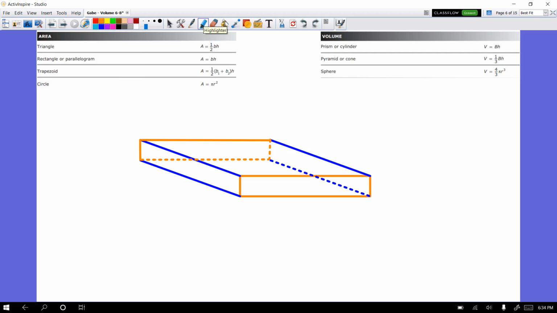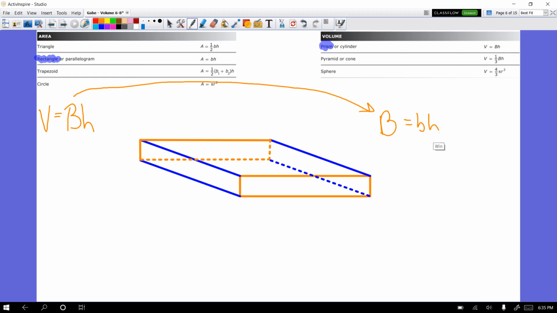So right now I know that we currently have a prism, and it looks like a rectangle. Out of all the shapes I have to choose from, definitely not a triangle, a parallelogram, trapezoid, or a circle. So check, check. Now I'm going to write the formula. Volume equals capital B times H. I'm going to go ahead and take my capital B, go over here, mind my own business. So capital B is going to be of a rectangle, which is little base times height.